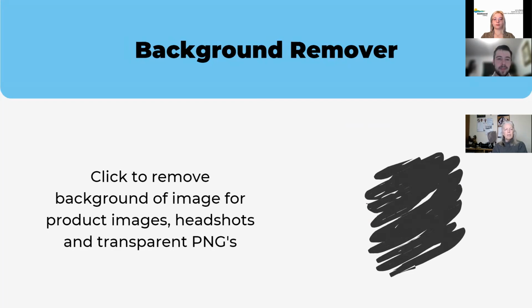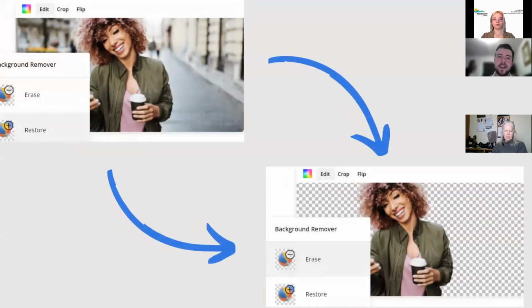So if you have the image that you'd like to use, you took a picture of something or someone, and you don't like the background of it, you're actually able to, with one click of a button, I have an example here, you're actually able to remove the background of that, and you can change it to whatever you'd like. If you'd like to have it as just a plain white background, or you'd like to put the image in front of the Eiffel Tower, for example, you're able to do that with this. You just click erase, or you can restore it, and your image is gone, and you can change it to whatever you'd like in the background of that.